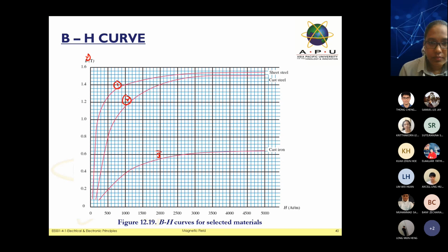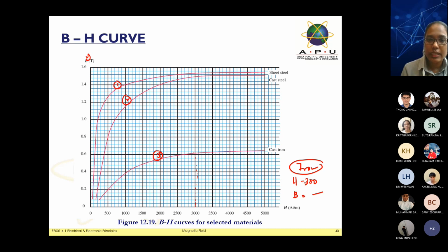So for example, maybe I can give you the value. I say the value of the magnetic field strength is 300. From 300, point out for me, for example, the type of material I say is cast iron. Just say it is an iron material. Please determine for me, or show me, the B value, the flux density value. So from here, you need to define how much the value is. It looks simple. For example, we said 3,000. You just have a look at the 3,000 and at the type of material which I specify. Right now, I specify the iron.